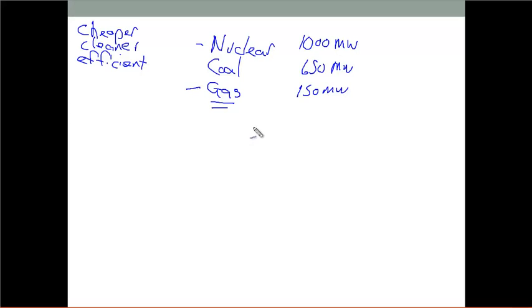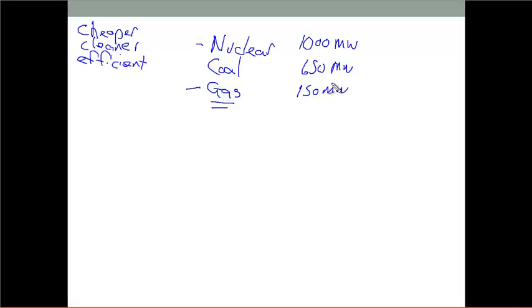I mean, you might still owe $500 million on your coal plant, and then you find out you're not running it at 650 megawatts all the time. At night maybe they're taking you down to 400 megawatts because they don't need the load for what you can sell the power for. So those are the things that kind of happen.